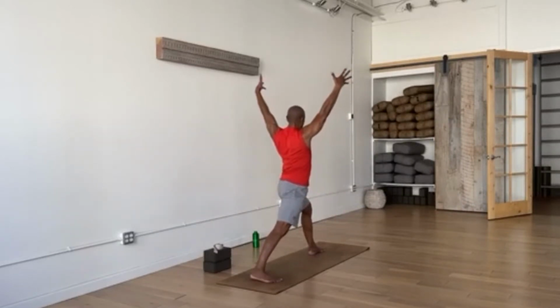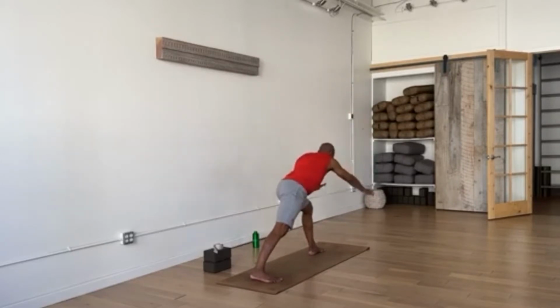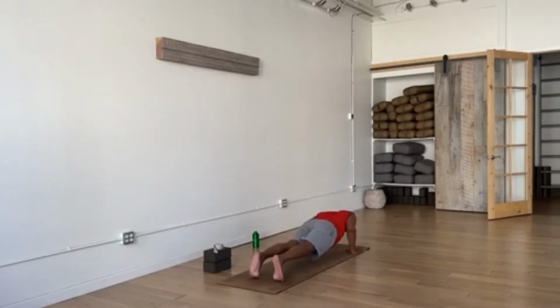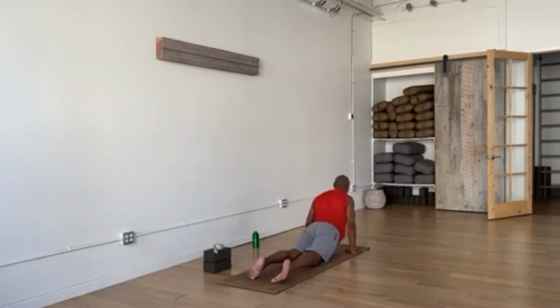First warrior, nice opening of the heart. Exhale, hinge and fold. Let's make our way back down. Plant the hands, let's slide the left foot back, and then finish the sequence as you'd like. And we'll meet together in downward facing dog.